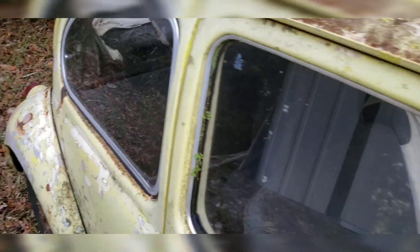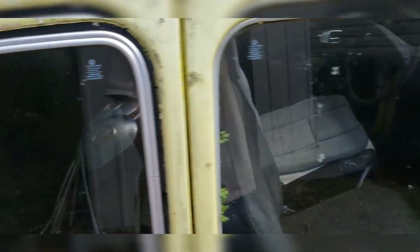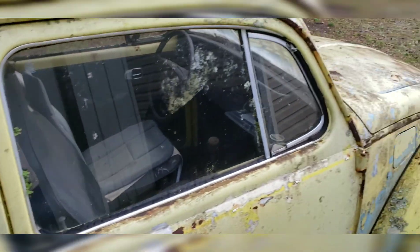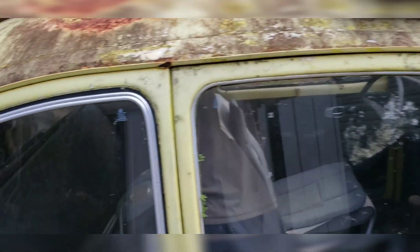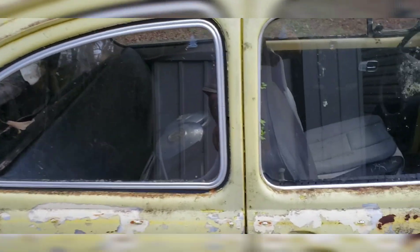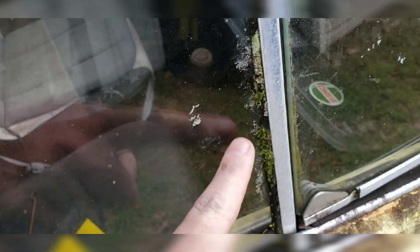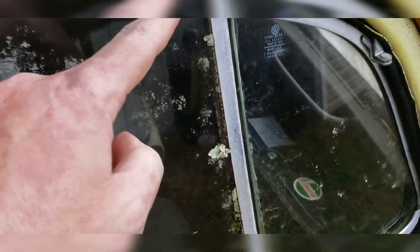I just hit this with the pressure washer and it took most of that gunk off - that was just straight grossness. The glass is pretty good. The front window is the thing that needs replaced, and the seals on the rear windows were clearly replaced - look at this. Everything about this car has moss and moisture about it.